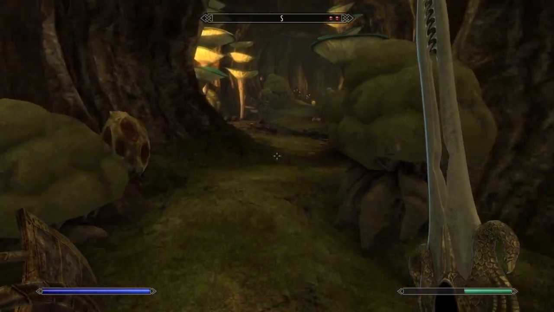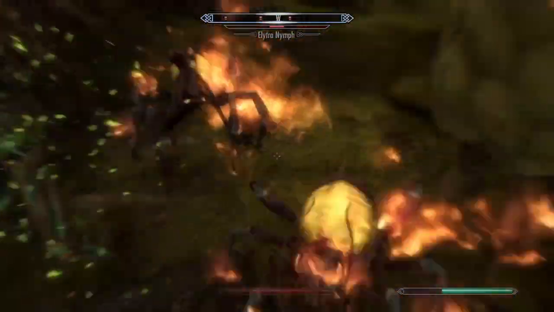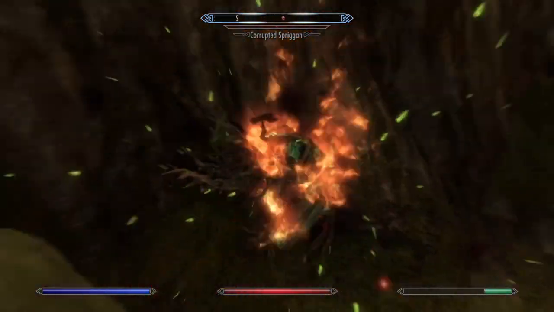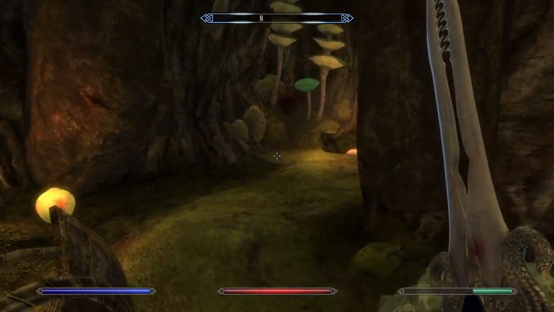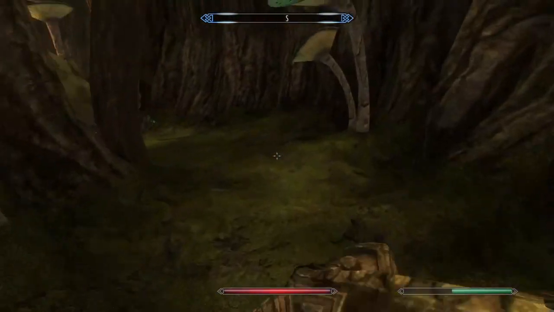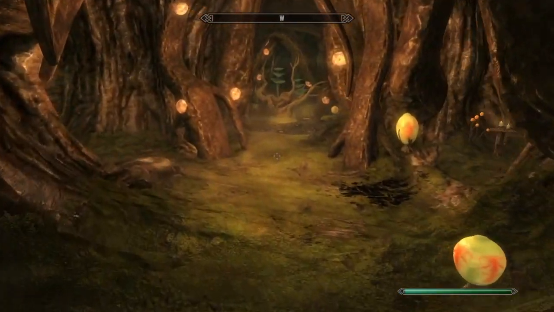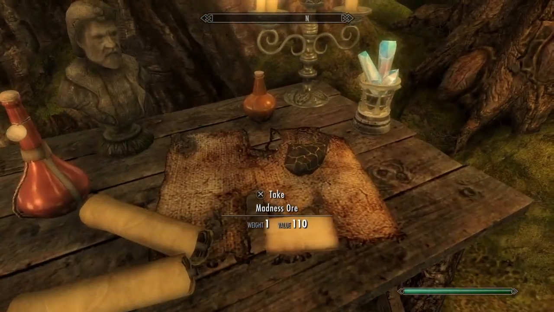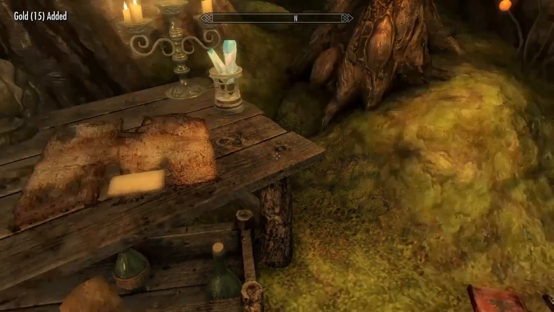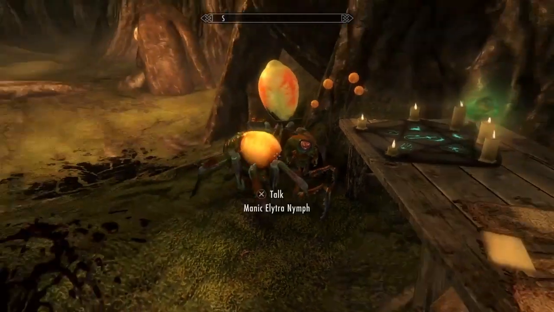Sometimes these will restock or respawn, but not the enemies. Here's your madness ore, along with some other stuff. That note is part of the original quest for this. In fact, I already have that note. It just keeps coming back.